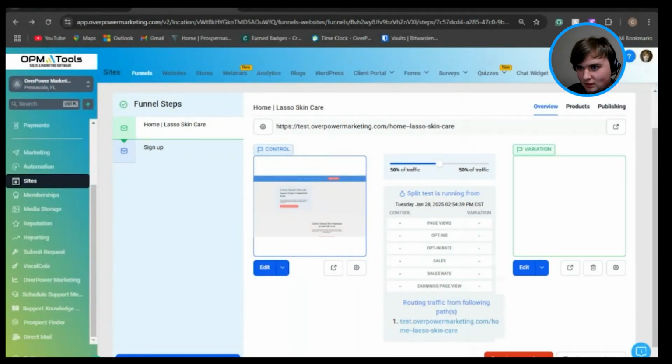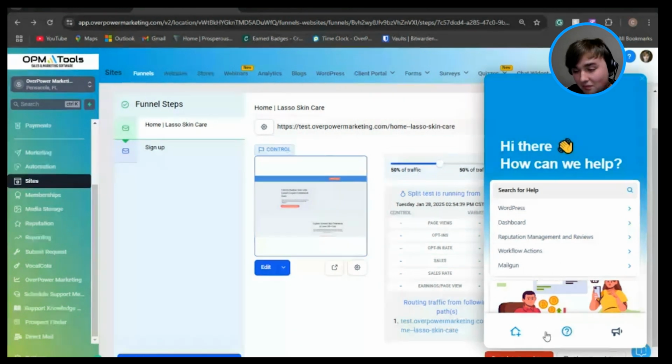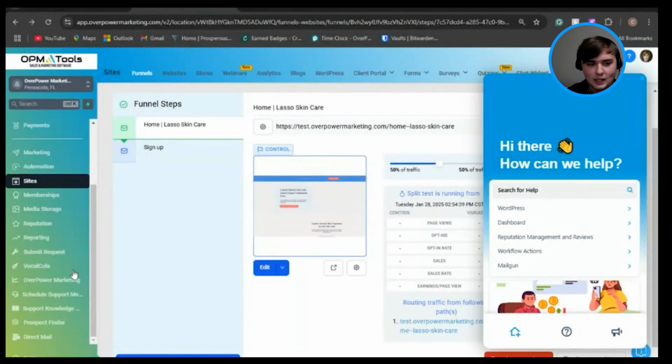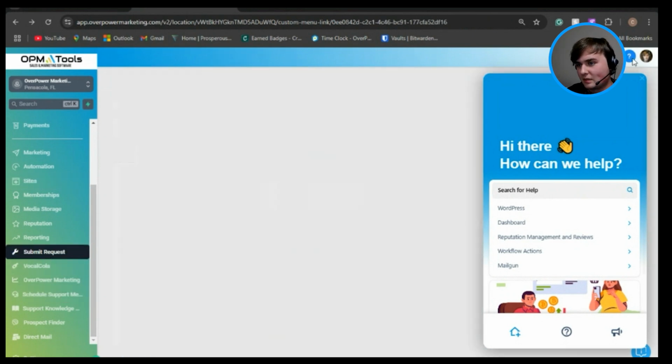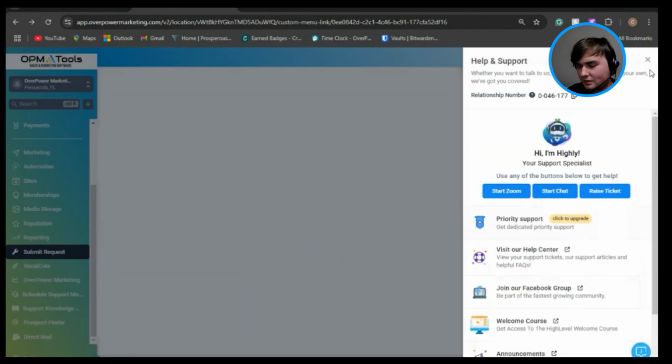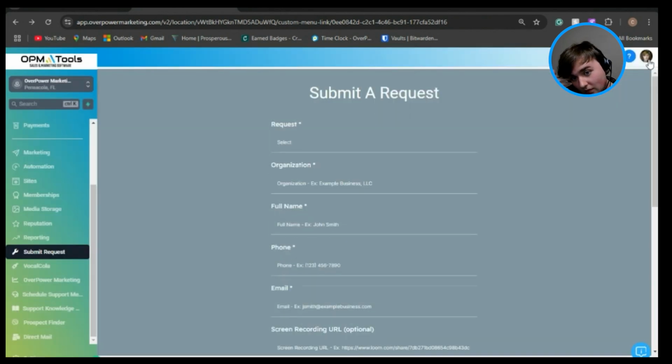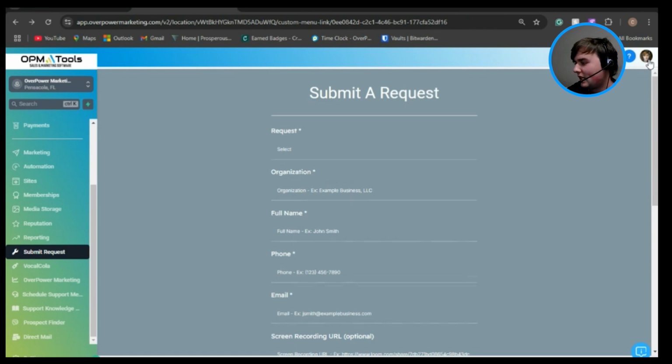Once you click on the chat icon, if you need to get in contact with us, you can use that. And you can also use a submit request where you can put in all the details of your issues, fill in the forms accordingly, and we will be more than happy to schedule a meeting with you to discuss how we can help you within OPM tools.